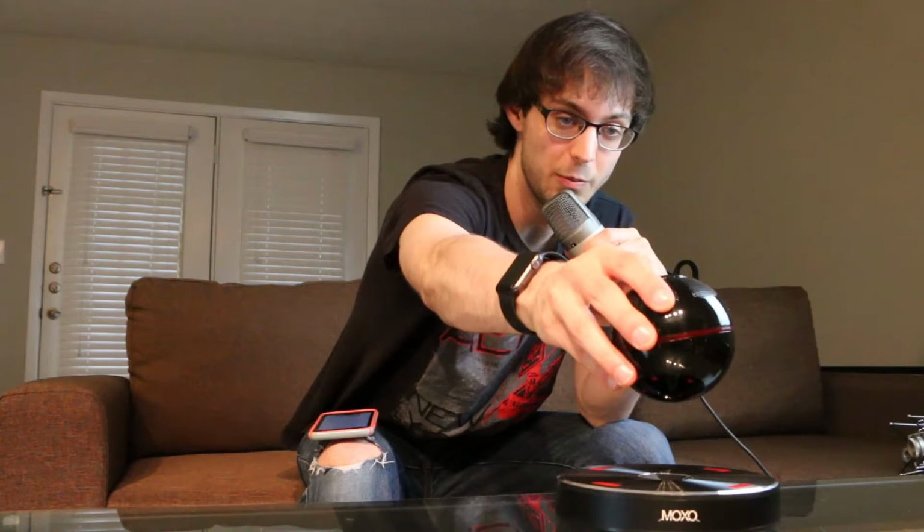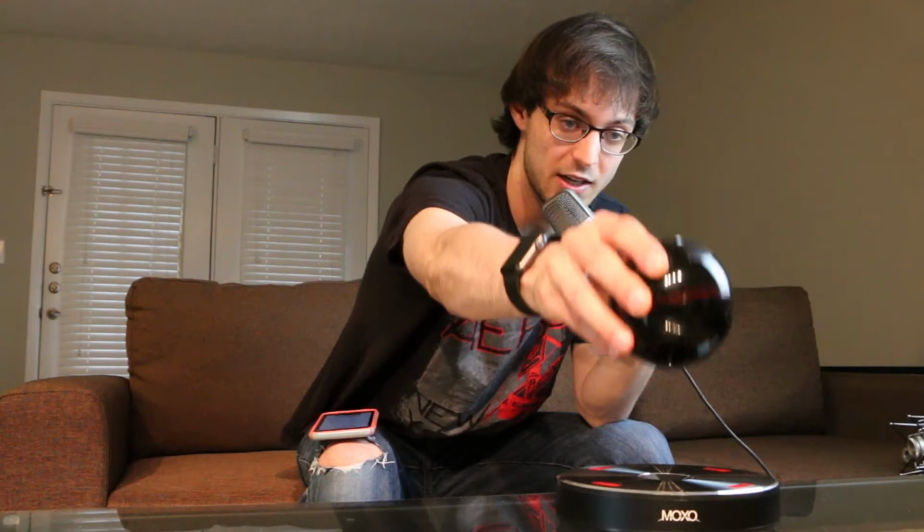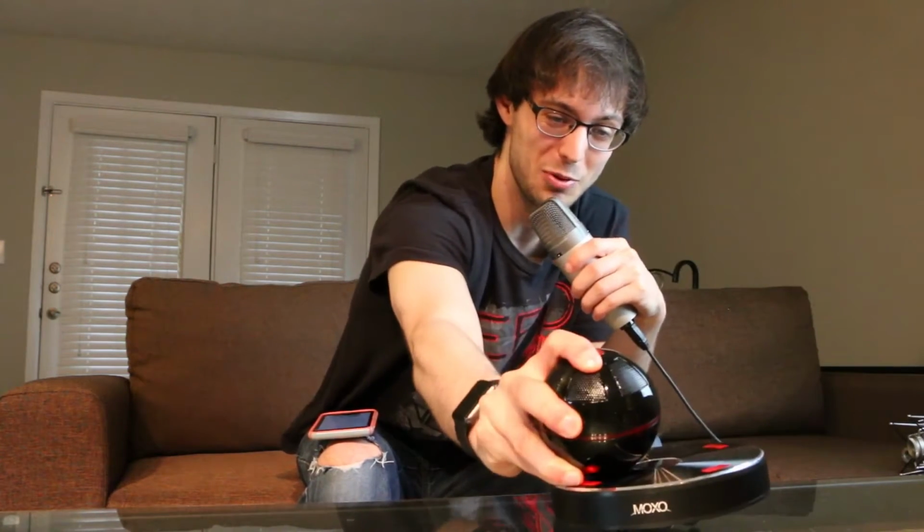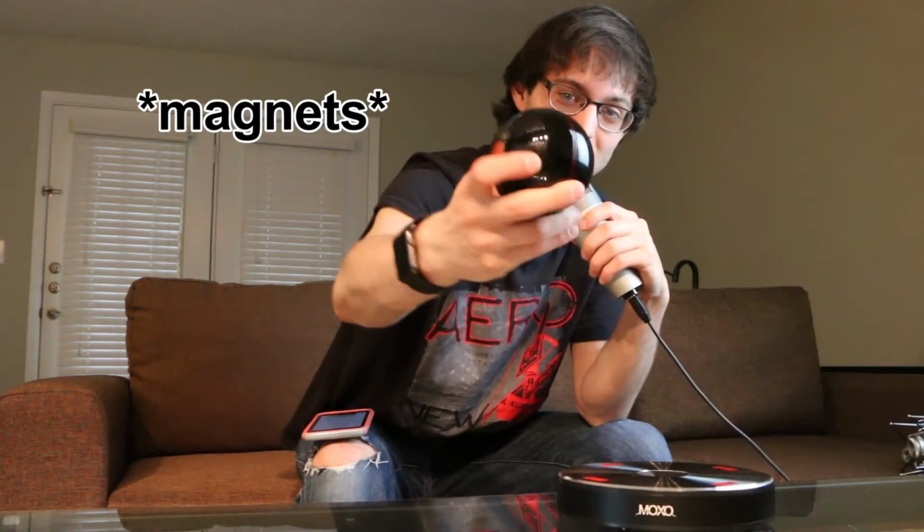So the little dot on top is where the top side is. And then to get it to sync with the base, it's not really syncing, but you have to get it to go right in the center of the magnets, or else it wants to pull to one side. And it can be pretty violent. And these batteries are pretty strong too.